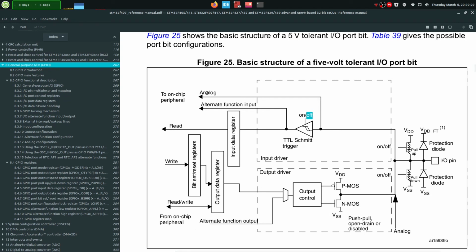This is the ADC. That's going to go first to the MUX and then to the ADC. The analog ADC input by default has to be high impedance, so this is high impedance. If this is turned off, it's high impedance. If this is turned off, it's high impedance. So this is how we create the high impedance mode. But if we want to read the input, we turn this on, we turn this off, so all the input just goes through here and right into the registers. So this is how it works.